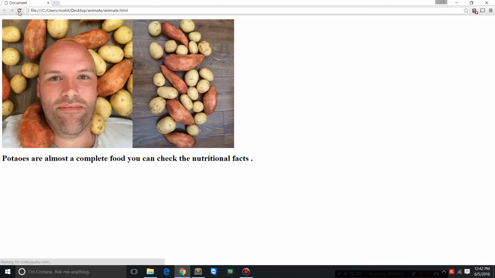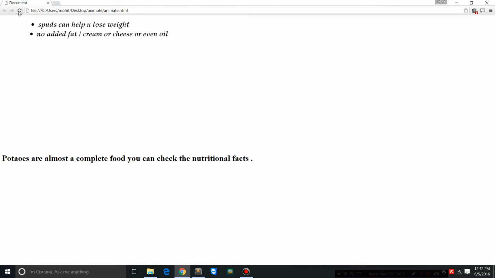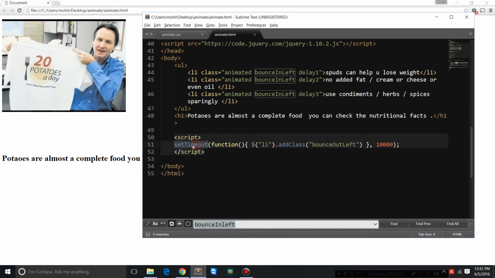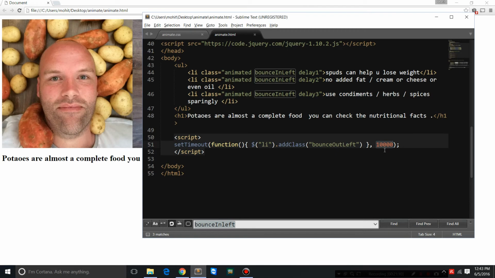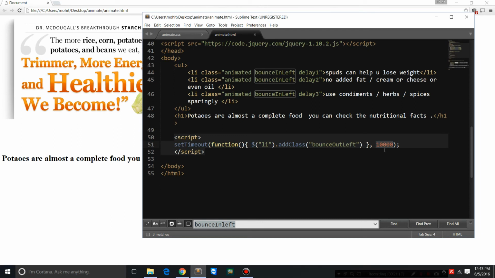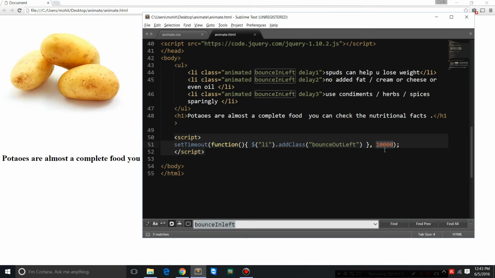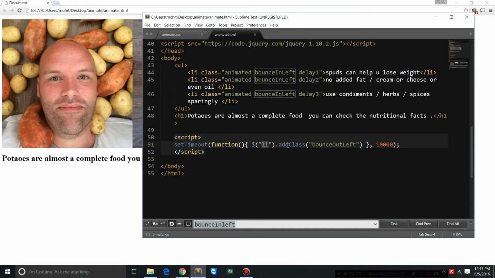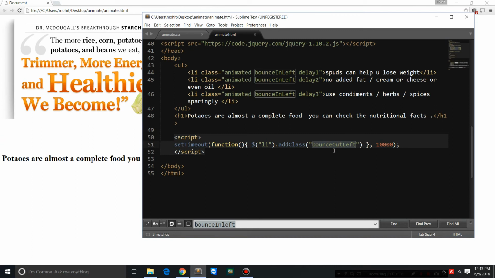Now some of you may be wondering, it came in from the left to the right, we understand that, but how does it actually go back once it's actually come in? That's where the JavaScript jQuery actually kicks in. Now that's a one-liner that I've actually used out here between the opening closing script tags. The setTimeout function makes sure that a function fires after a 10 seconds of delay. Now this 10 seconds of delay is enough for the li items, all three of them, to actually get in from left to right. After that, the li items through the addClass method get added a class called bounceOutLeft that actually takes them back in the other direction.